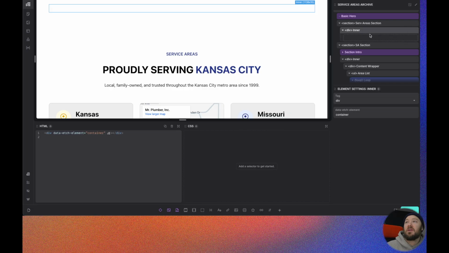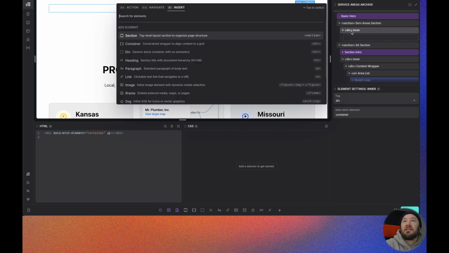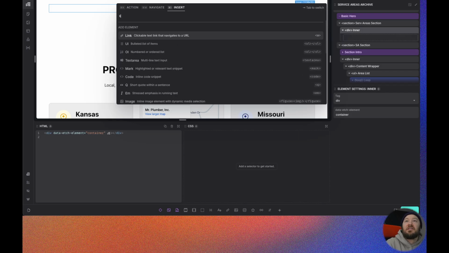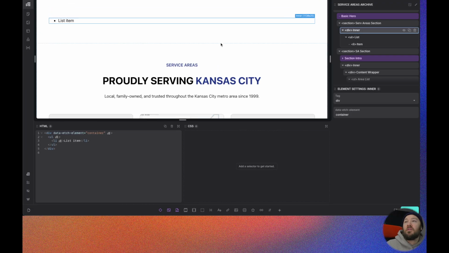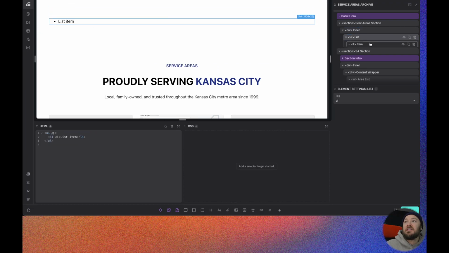And actually, I'm going to show you guys one other cool thing. While I have my inner selected, I can go Command I and bring up our quick action toolbar here. And in here, I can actually insert an unordered list, and it'll put those automatically in here for me. You can see it's not styled, it just quickly adds that. You'll notice down here I don't have a list item that I can put in there. So it's just a quick way to do that.